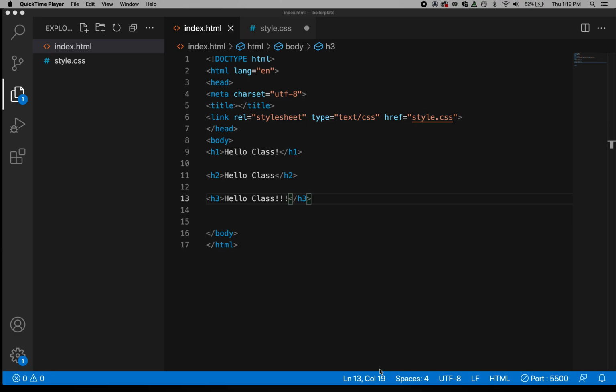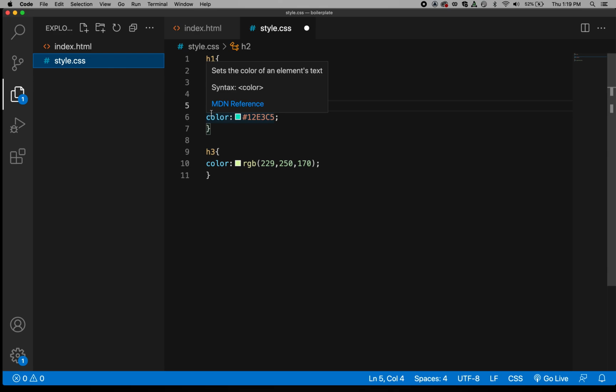Okay, so let's continue with CSS and start working with fonts here. Now, we have our H1, H2, H3, so we're just following off from the last video. So let's go in and change the fonts of one of these. Well, the actual fonts and the size. So we'll start with font size here.